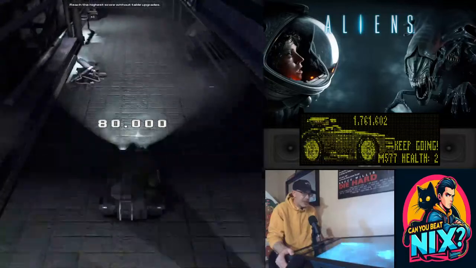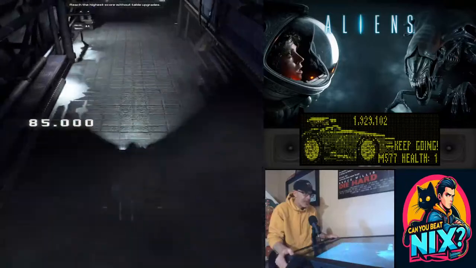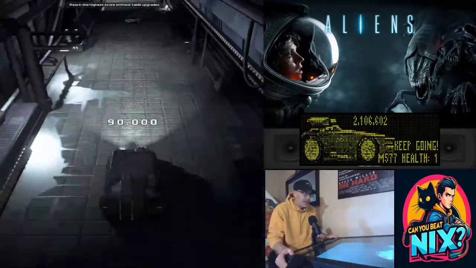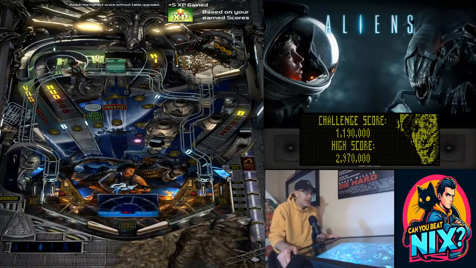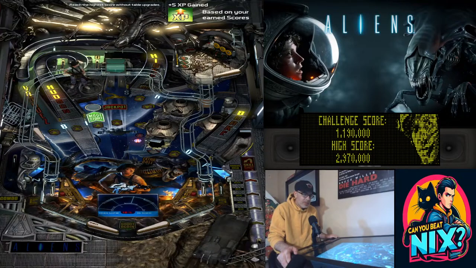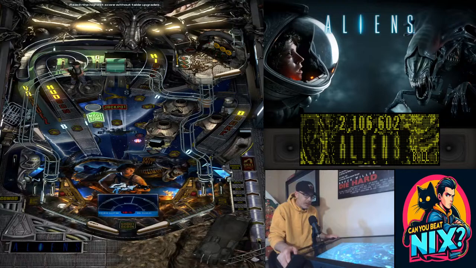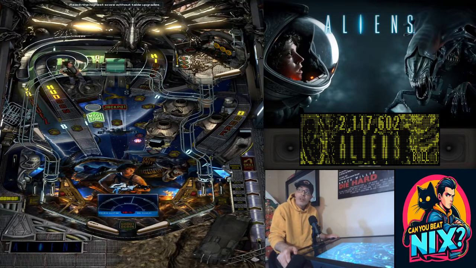Other buttons that work. No buttons work. Alright, let's slow down. There we go. Thought there was an accelerate button for that. I thought it mentioned that in the table guide, but I'm not 100% sure.